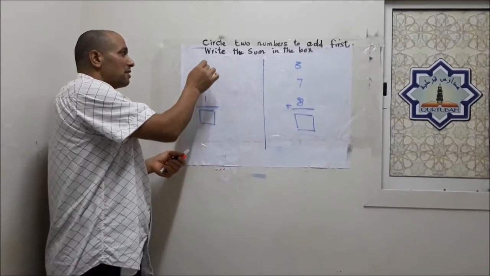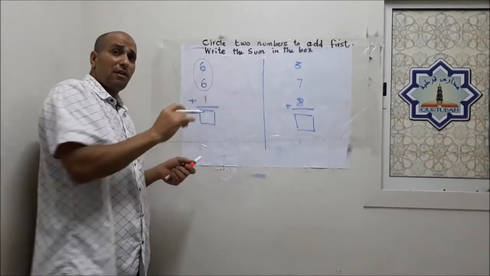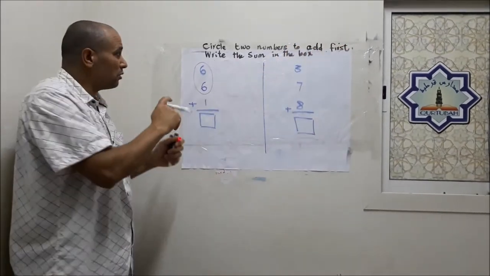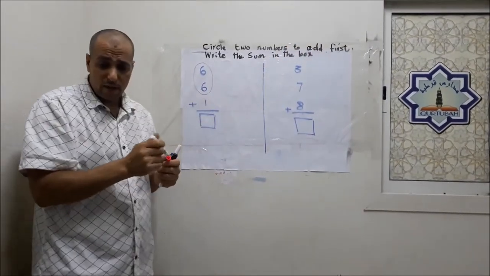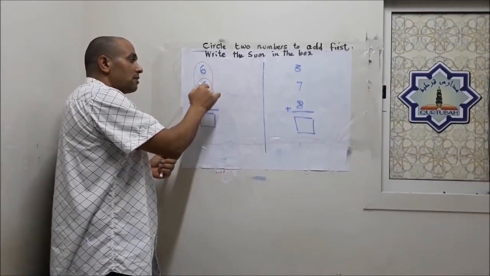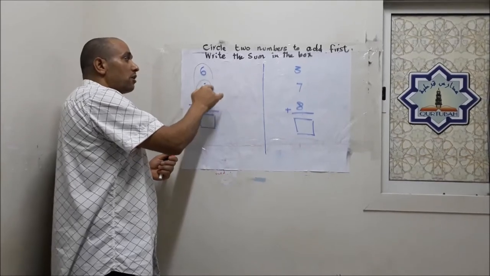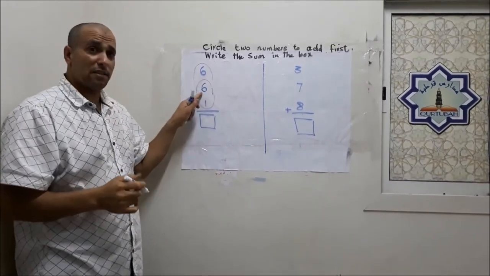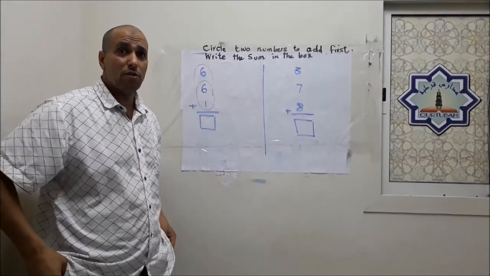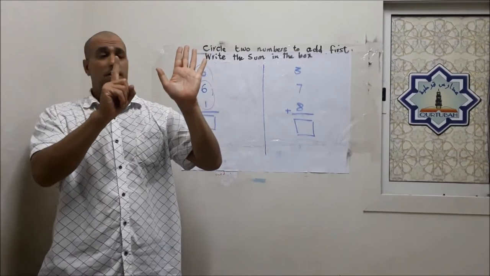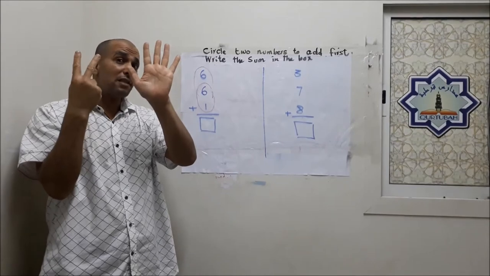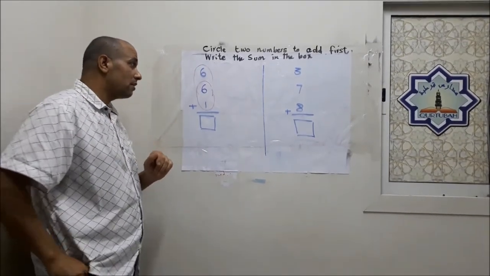If I say 6 and 6, they're difficult for you because the total will be very large. So you need to look at 6 plus 1 here, these 2 numbers, instead of looking at 6 plus 6. If I say 6, it's okay. So make 6 on your fingers like that. Then if I ask you to add another one, you will say that they are 7. Very good. So write 7 here.